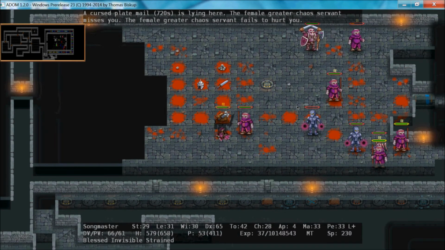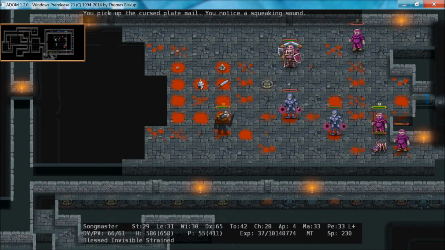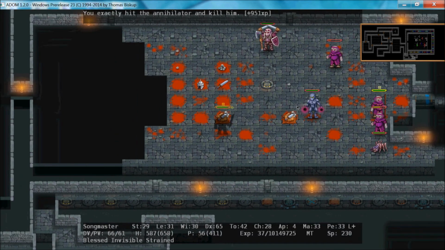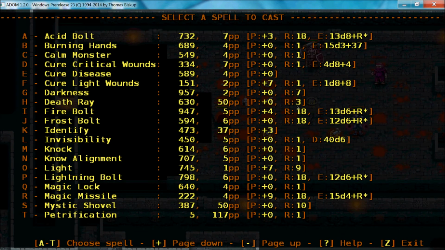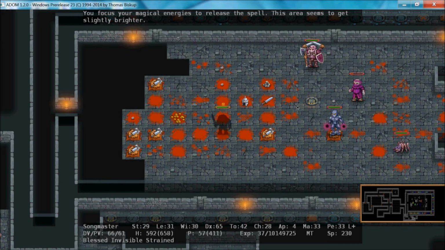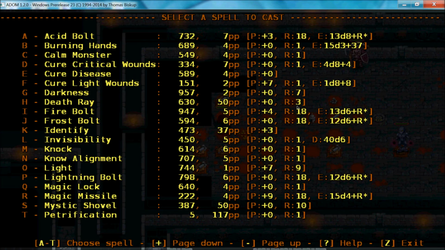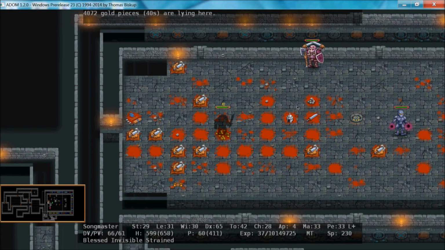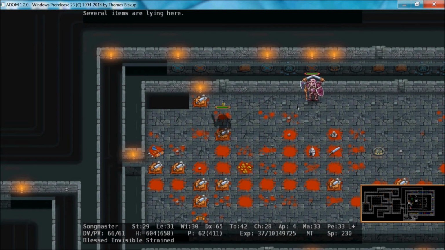Ooh, is that crystal plate mail? Yeah. Check it out. Oh, eh. Alright, I'll deal. Alright, let me start getting some light back into it here. Oh, did my wisdom reach the mark where I can cast further? Alright, so I guess he teleported or something. I don't know.